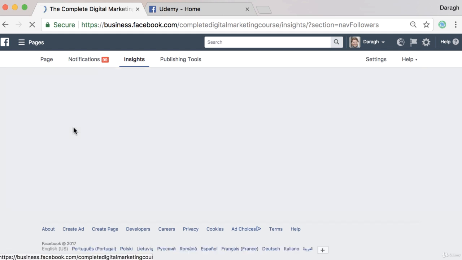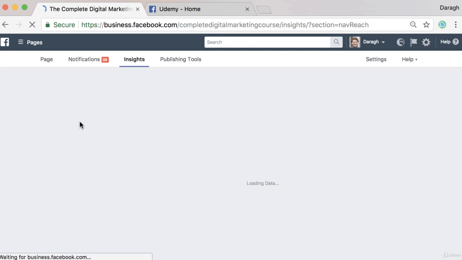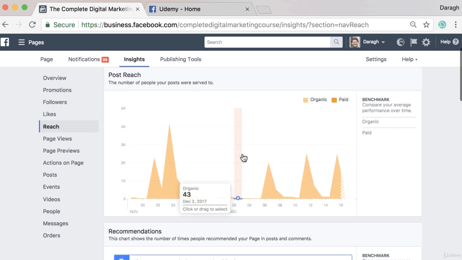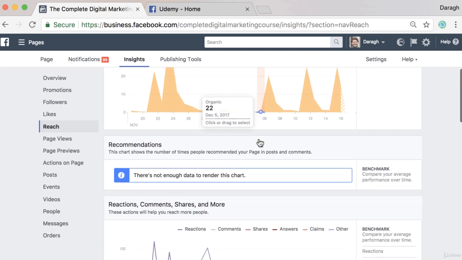Okay, now moving on down to the reach report. This is really where it starts to get interesting, and we can see how many people are actually seeing our posts on a daily basis. So this will depend when you post. You can see it really spikes when I've posted out here. And then the days I don't post, obviously there's not a lot of people going to see my content. So that's why it's important to regularly put out content if you want to get people to see your posts.